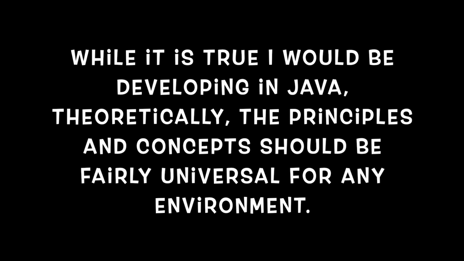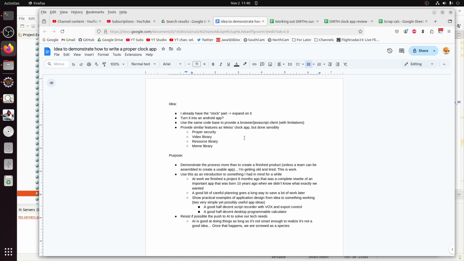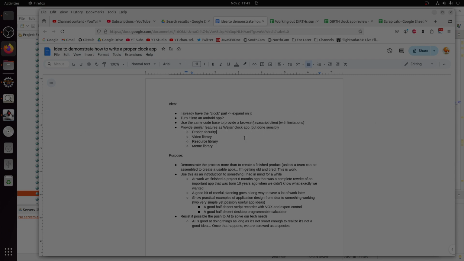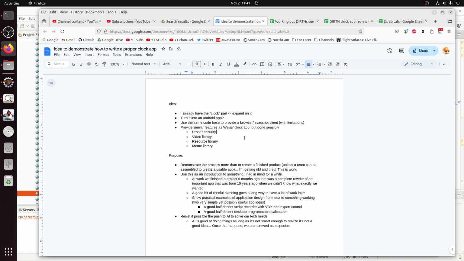Hook up a database, design the database, come up with a relational database of some kind. All that information could then be presented in a sort of how-do-you-go-about-coding-this-kind-of-thing format. I would certainly feel more comfortable if I could get other like-minded developers to help me with this task, if the goal is to come up with a usable application. At this point, I may not be interested in writing the application myself as a finished product, but really just to demonstrate the process. And that could then be sort of an introduction video or series of videos, as to something that I had in mind at least for 6 months now.